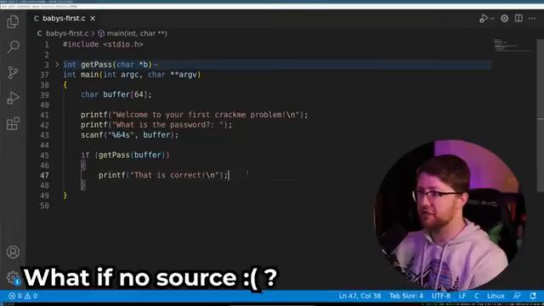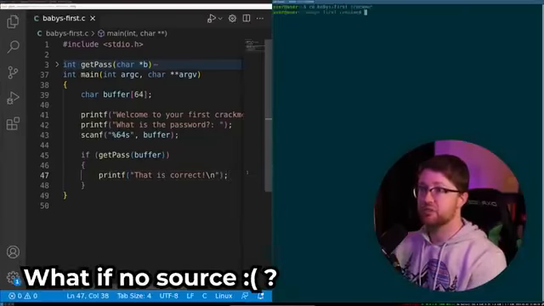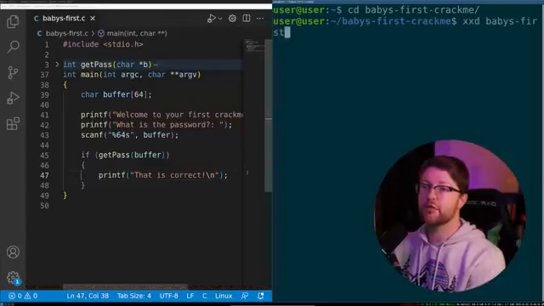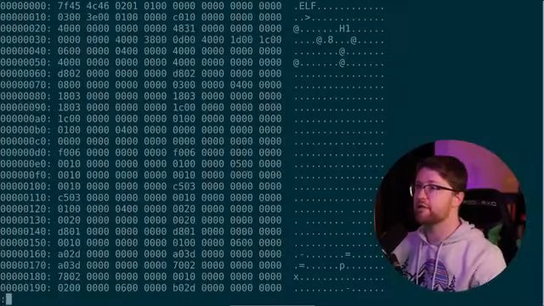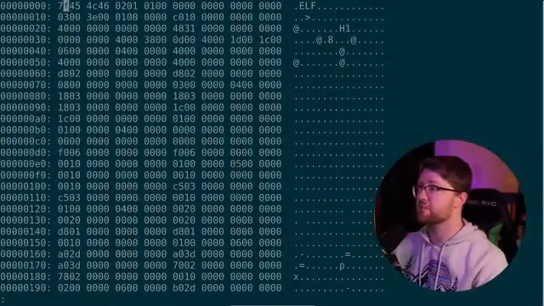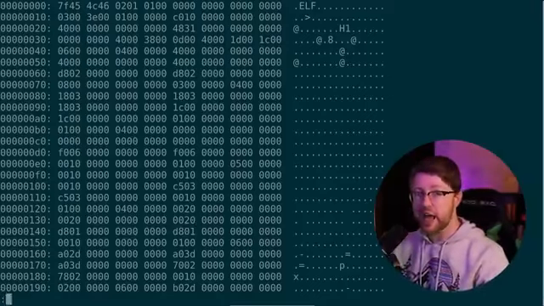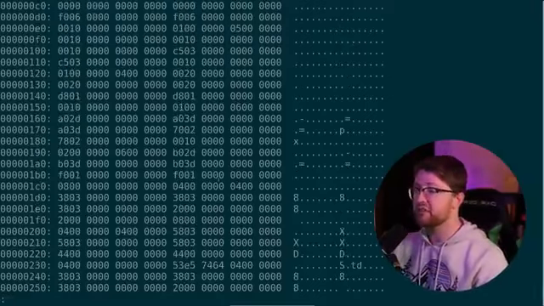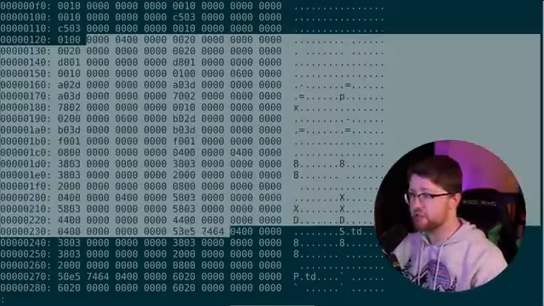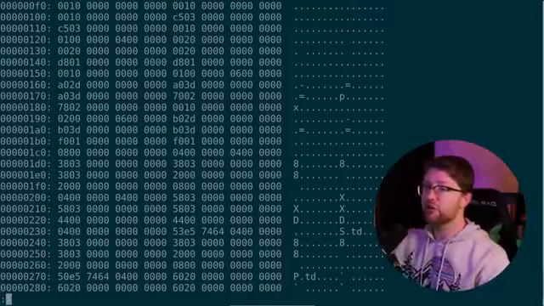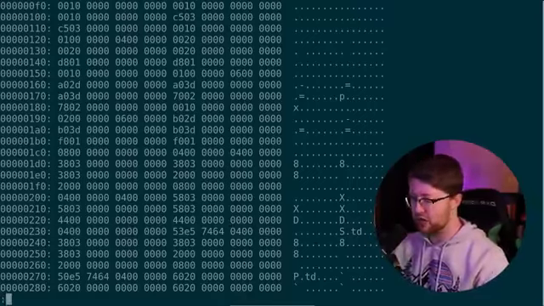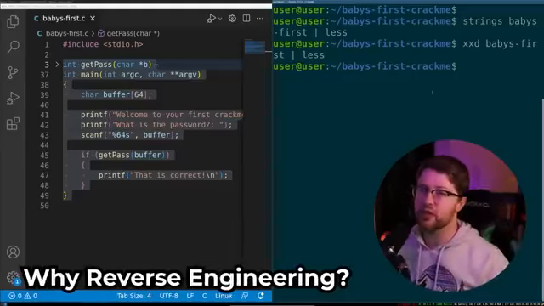The problem is that if I have just the binary, I don't have that source code. Instead what I have is this really horrific binary blob of data, and looking at this, I can't infer any information about it. So reverse engineering is going from this, without the source code, and inferring the features from what the code does, right? Why do we do that in the first place?